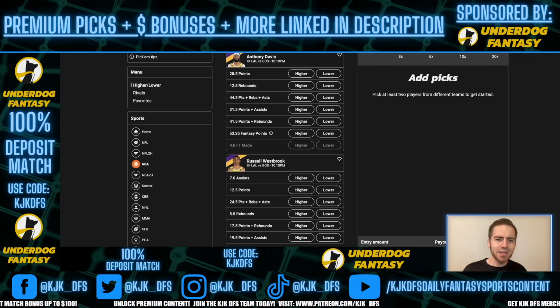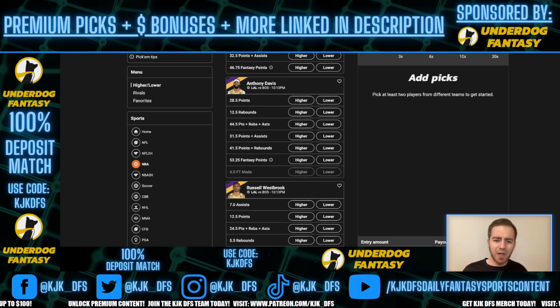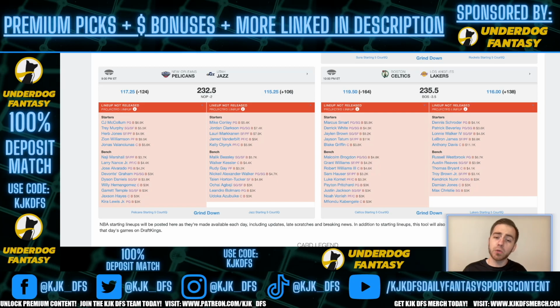Looking at the latest for Anthony Davis over here. On Underdog, they do have him at 53.25 fantasy points. He's pretty much been scoring 60 fantasy points per game, guys, and I don't see that slowing down. The only possible thing that could slow down Anthony Davis is an injury, which has been known from time to time to send him back to the locker room, but we're talking about a 116 implied total.